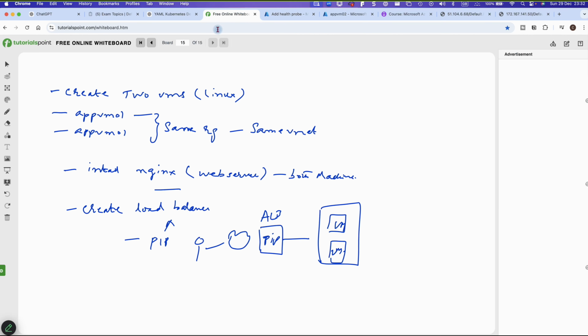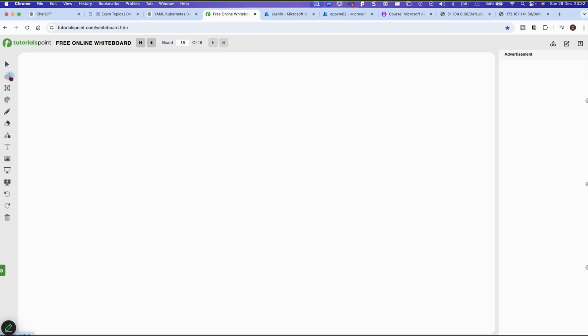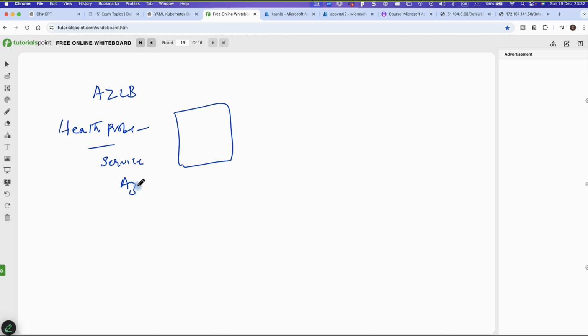So while this is saving, I'll explain why we're using it. As you know, we have created this Azure Load Balancer, and we created a health probe. So basically there should be a service called health probe in the Azure Load Balancer.